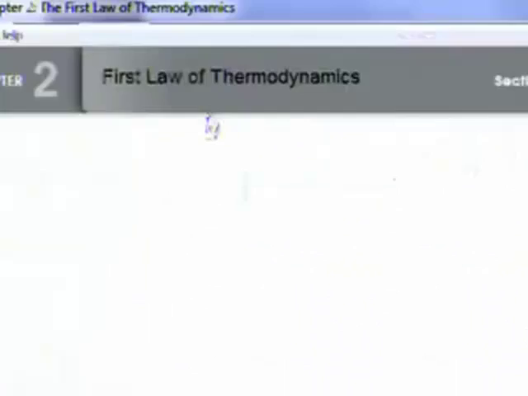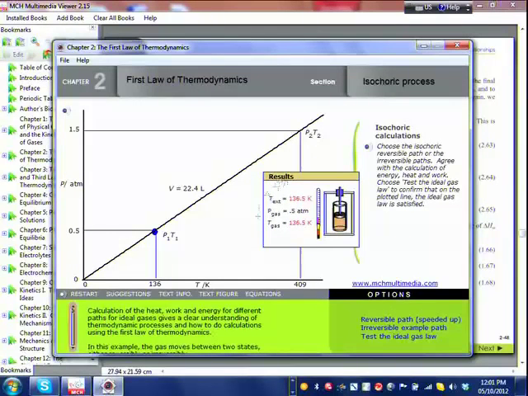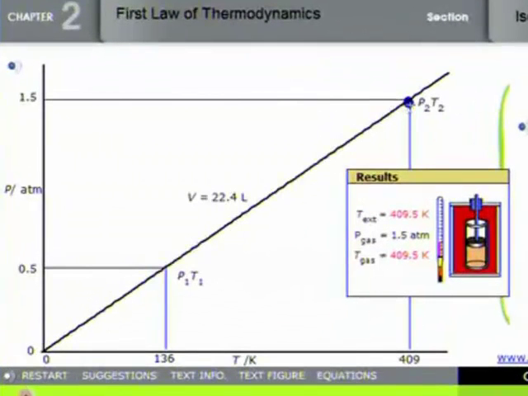Constant volume process. So here we have a constant volume P versus T, and the volume is constant, and we can do exactly the same thing. We can start out with the given conditions, and the volume remains constant, so there's no work done along here. We've clamped this, and so the volume cannot change.